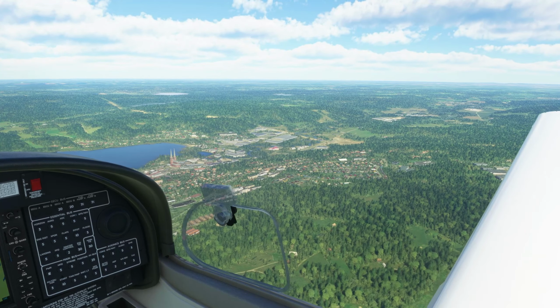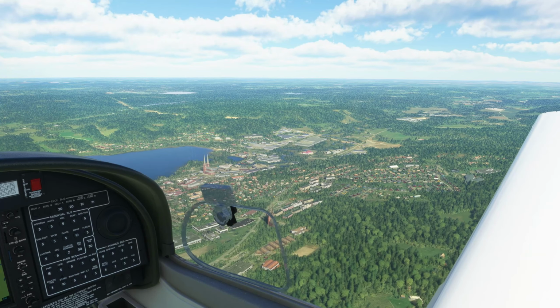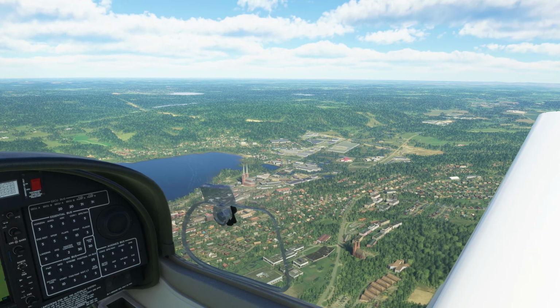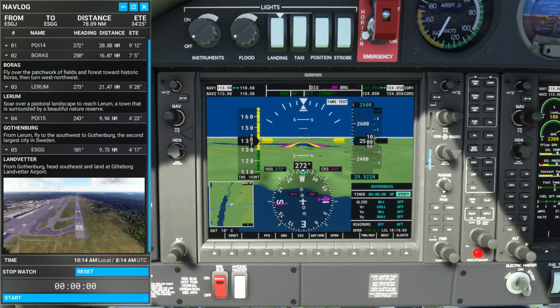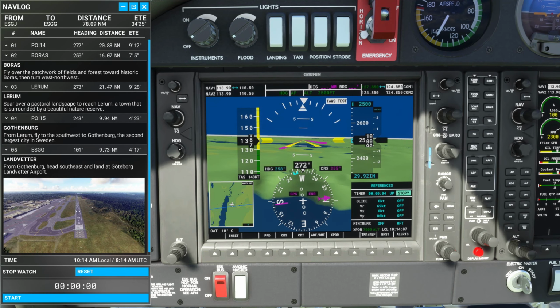So let's just quickly look at this. And then we'll make our turn and have some looks outside. And then continue on. So there we go. Looking good. We'll look at that in a second. So what are we doing? We are now going to turn. First, let's stop that clock. And actually reset it. And we're going to make our turn to 250, which is this way.